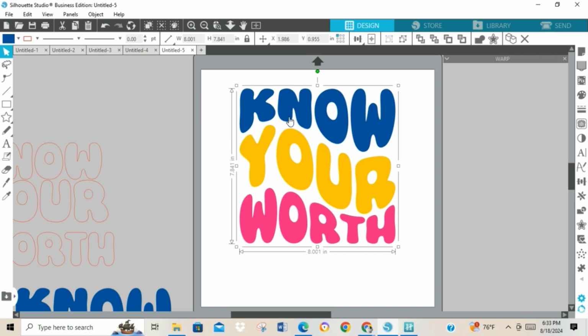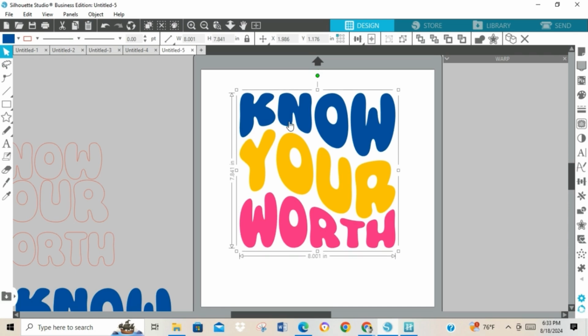What I'm going to do is save this file as an SVG. Now, if you save it as an SVG, you could use this file to make multiple different projects.